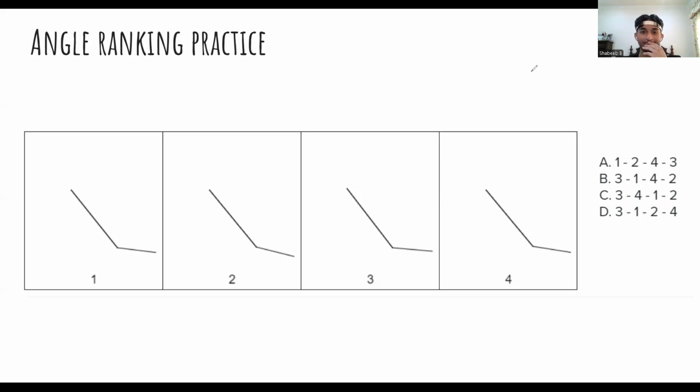another one of the first things I like to do is see if there's a constant line. Sometimes you'll see some angle ranking questions, either a pair of angles or both pairs of angles or all the angles will have a constant line that is just the same for every single angle while another line changes. On this one, it looks like they all have the same constant, or if not, then at least 3 and 4 and 1 and 2.